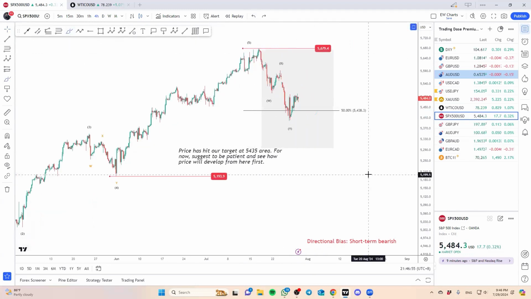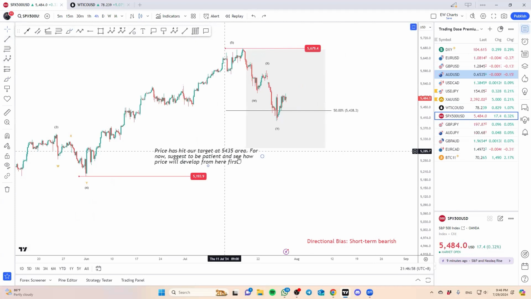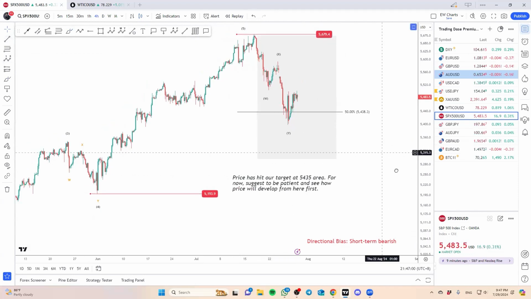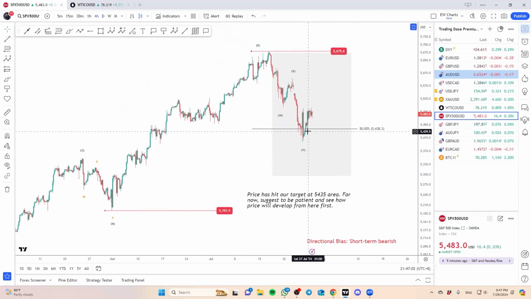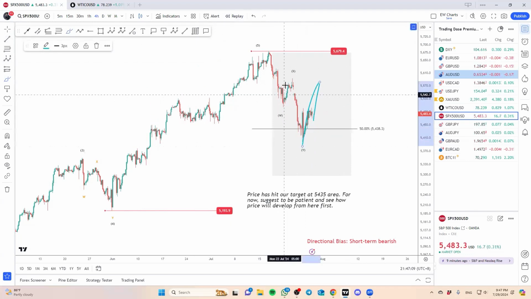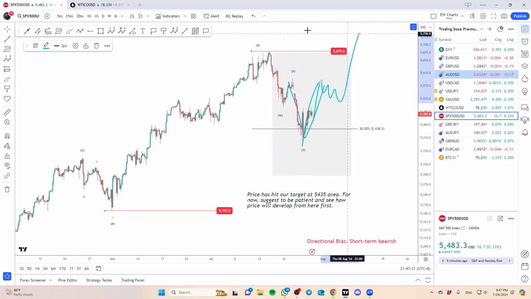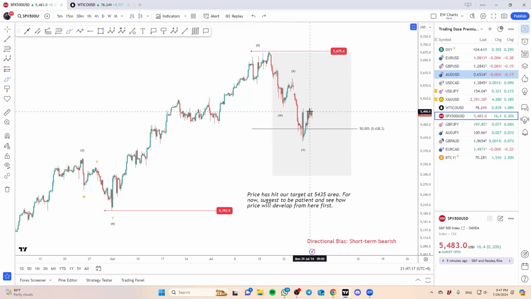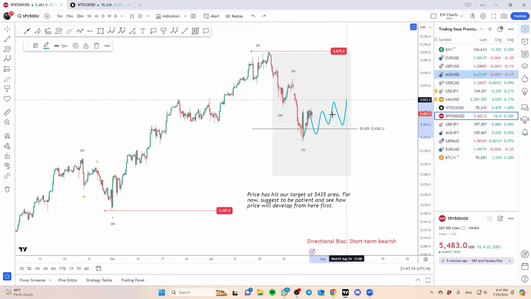So my directional bias for now is still going to be neutral. Of course, this will need to be updated, but I'm going to be neutral. I want to give it more time and see really how the market is going to react. If this just goes back up impulsively, some sort of a V shape here, of course, that will give us a higher probability the market may have completed this pullback. But if it struggles to pull back, and it does something like that, then it puts up the possibility we get one more push. Okay, so that's on S&P.